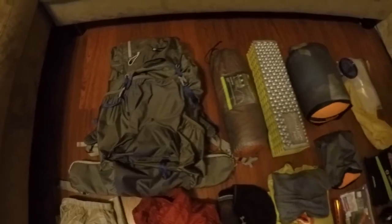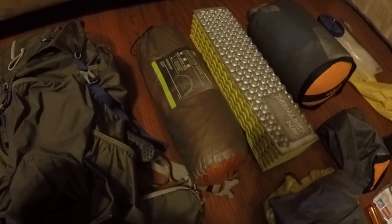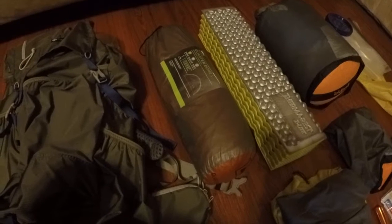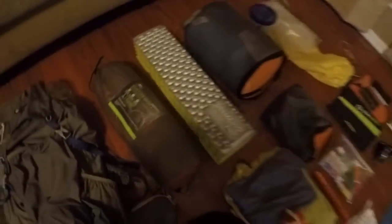Okay, now to my tent. Right here is the REI Quarter Dome, and it works great. I've used it a few times and no issues. I'm still trying to figure out setting up fast.